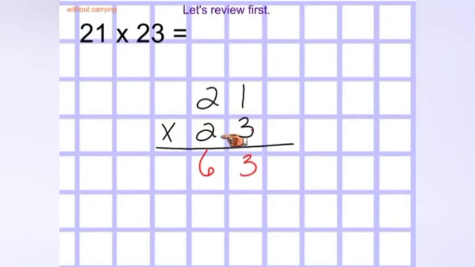Now we're going to multiply 2 times 21. And we always do the ones place and then the tens place in the same exact order. But before we do that, we need to cross out that 3 that's in the ones place because we are done with it. And then you need to put a 0 down in the ones place and put a line through it to signify that you are done with that.